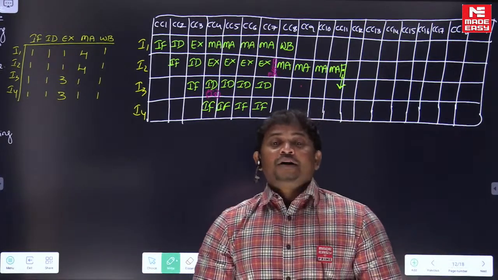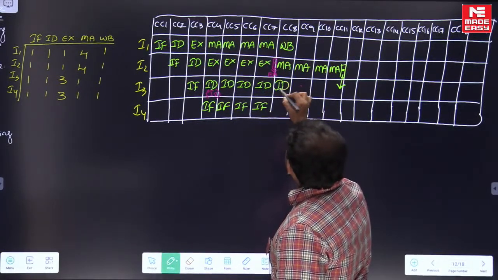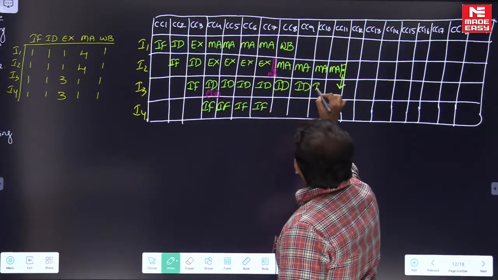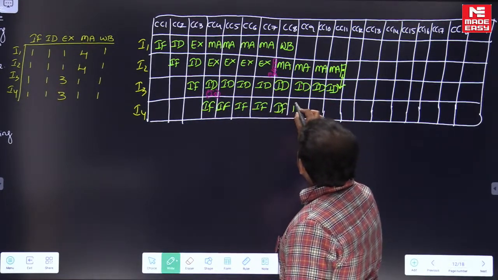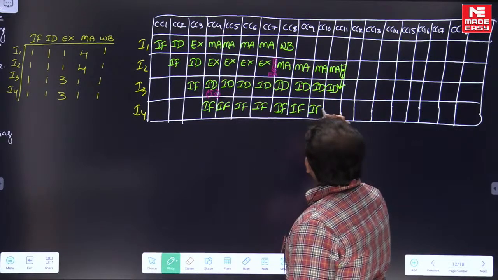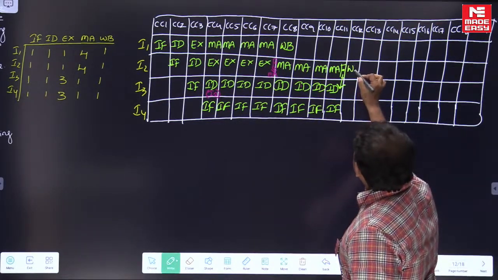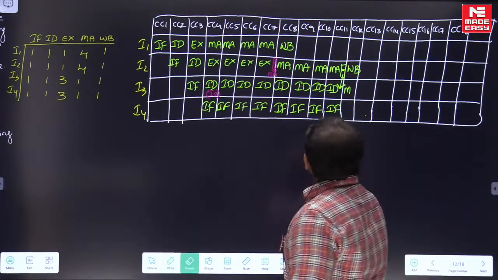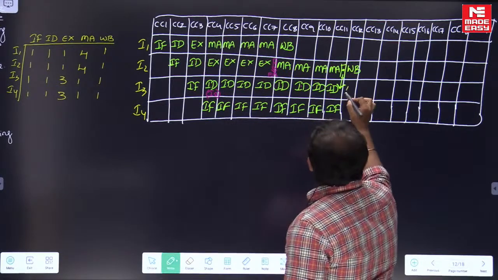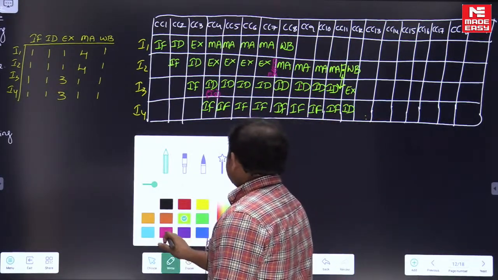That data is forwarded there. So up to that point, I3 is waiting: waiting on ID, and waiting on IF. After that, it proceeds to WB. This is coming into EX, execution, and this is coming into ID. Now the Tomasulo algorithm is applicable.